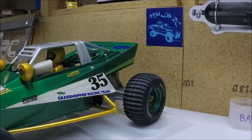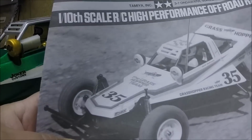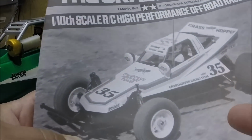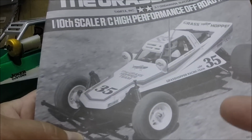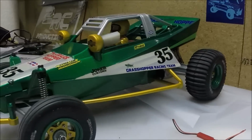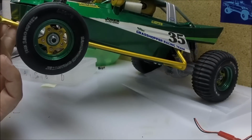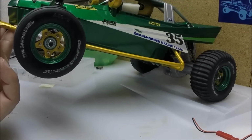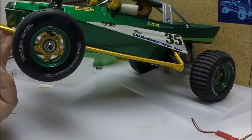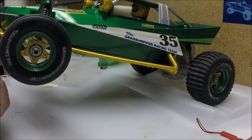Let me see the instruction manual here, if you can kind of get an idea how the bottom being black, the body looks separate from the chassis. It looks like a separate add-on with the all black on the bottom. What I was trying to achieve, and I think I achieved it, was making this look more like one unit, like body and chassis together in the green and the silver, and I know people were looking at this in the beginning and wondering, what the heck are you doing?